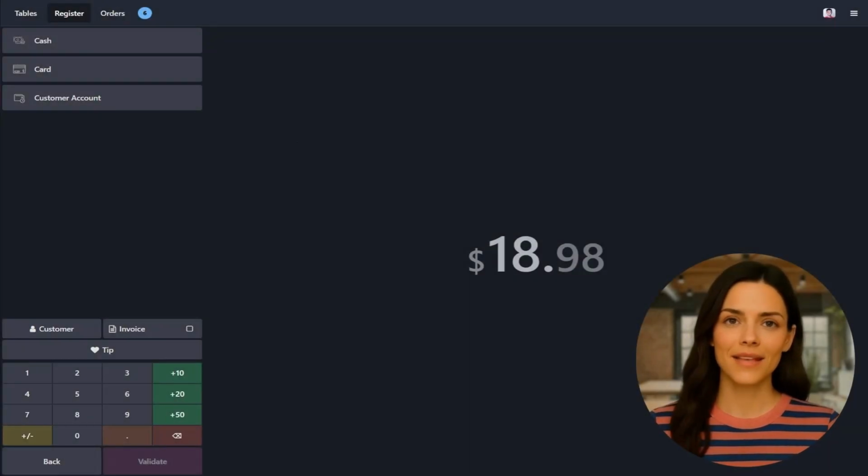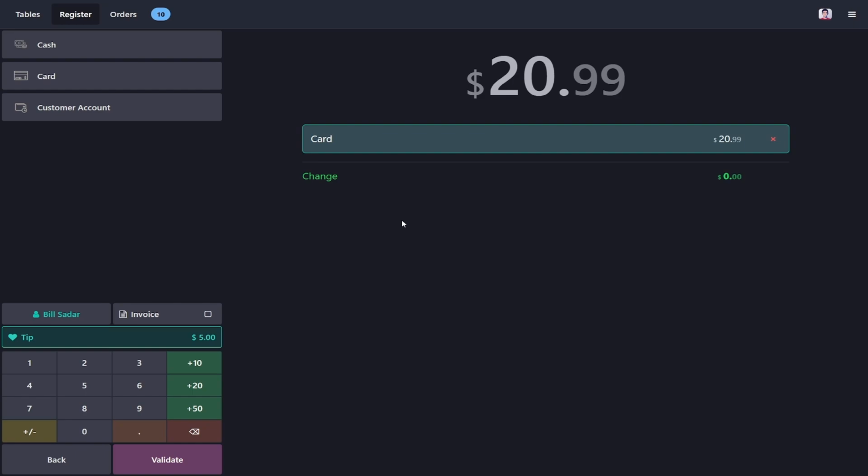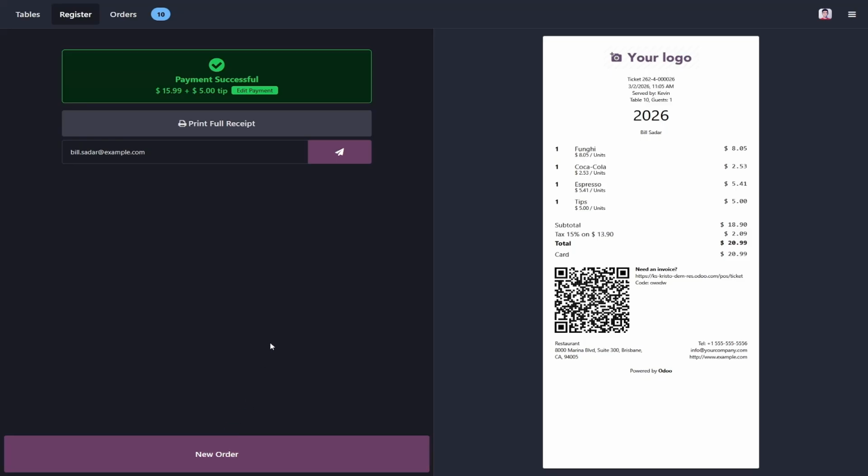Alex, can I email an invoice to the customer? Could you please provide a short overview of how this process works? Absolutely. To send an invoice to the guest by email, make sure the guest is selected from contact information before the payment. When the payment is completed, on the confirmation page beside the email field, click the Send button to send the invoice to the guest.